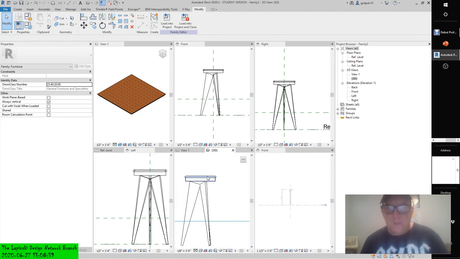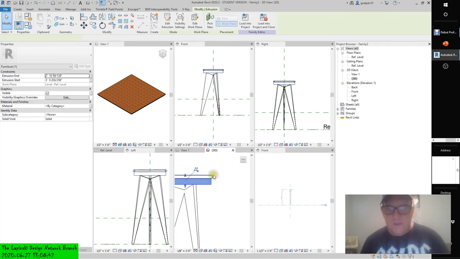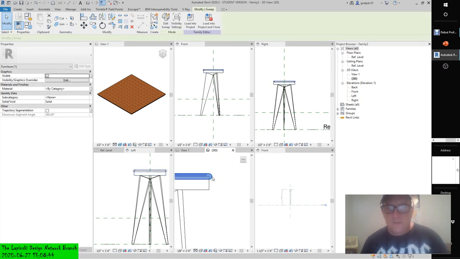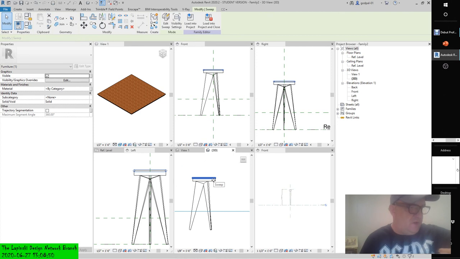But you get the idea. I don't want to beat a dead horse with this. You can practice this when you get a chance. I got to move on to the next exercise. But yeah, that's basically what it's looking for you to do, to create a stool with a bar for your feet. And I don't plan on going to the bar anytime soon, so I'm not too concerned about the railing for my feet. Because you got to get into nesting families. You can't spend all your days sitting on the bar stool looking for the solution at the bottom of the glass. So you can find the finished family on the Brooks website. The file is called C15 wooden stool.rfa.